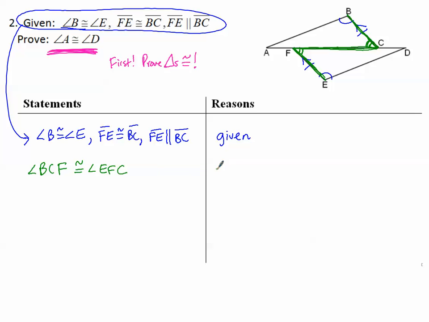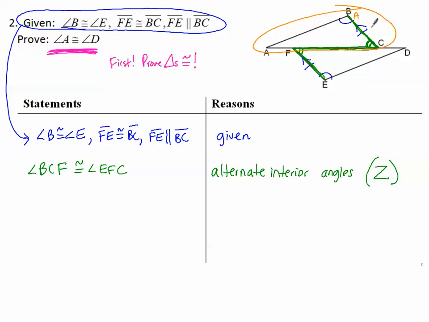And the reason? Well, not zigzag shape. The real name is alternate interior angles. That's anytime we have the zigzag shape. So we've got that. Now do we have enough information? Well, let's see. In this top triangle, I have an angle mark, side congruent mark, angle mark. So I do angle side angle to say which triangles are congruent.